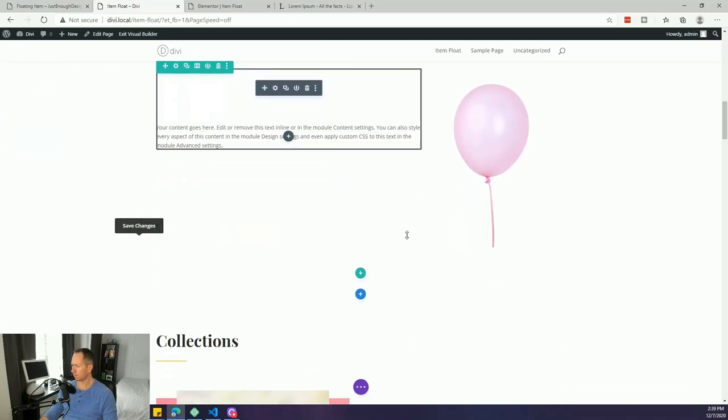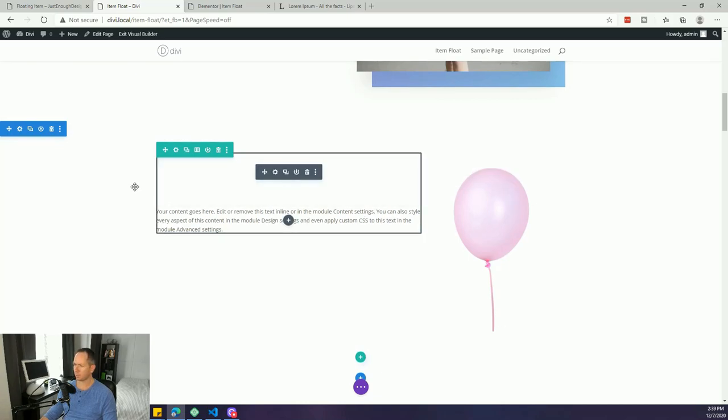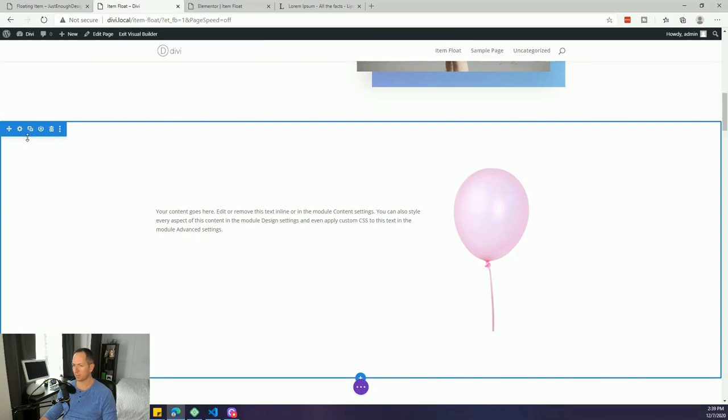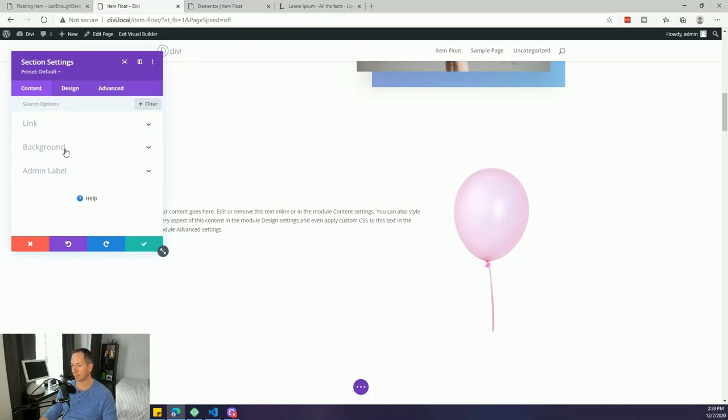So we have our main part. It seems to be floating in there. So this is the content. These are the sections we added. What we'll want to do, much like Beaver Builder, is go to the section. So we hover over top of here, we go to section settings, and here's where we're going to be adding in our image. So much like Beaver Builder, much like all of them, we're going to add a background image.